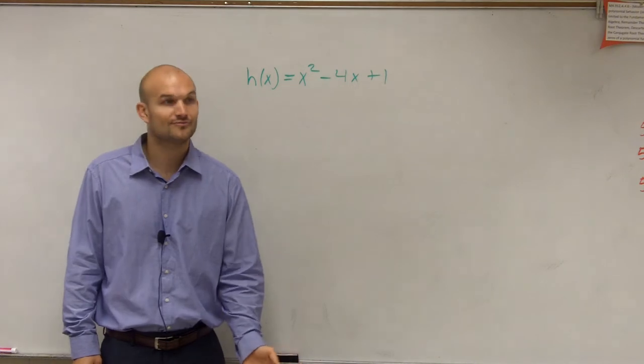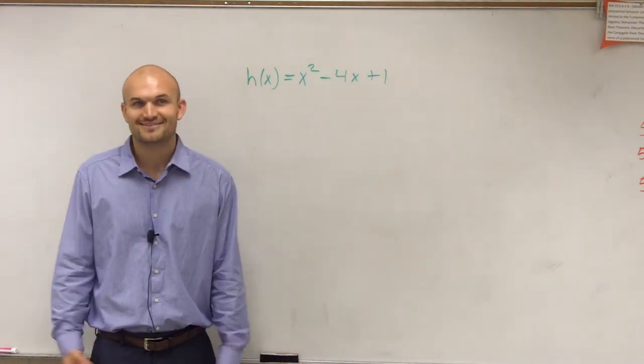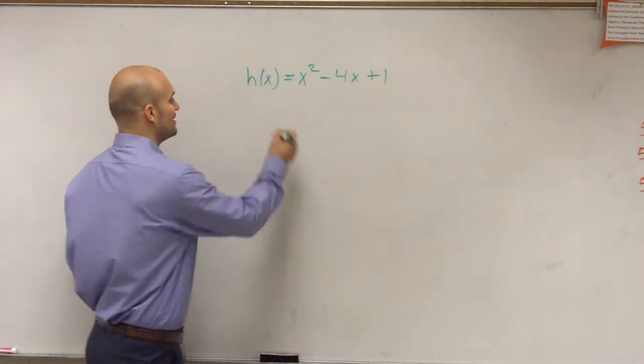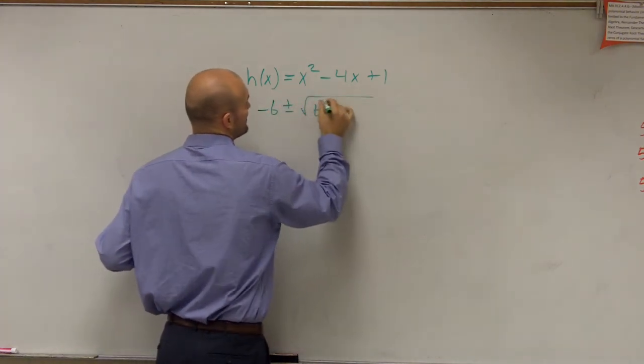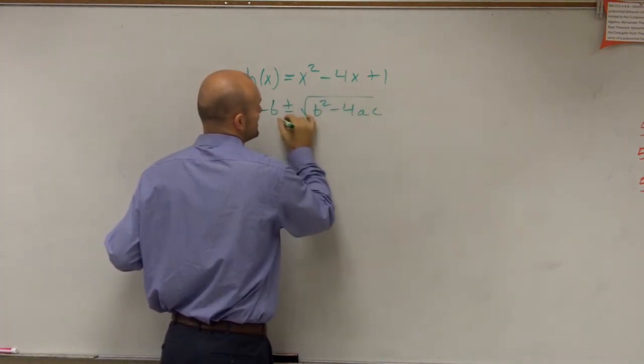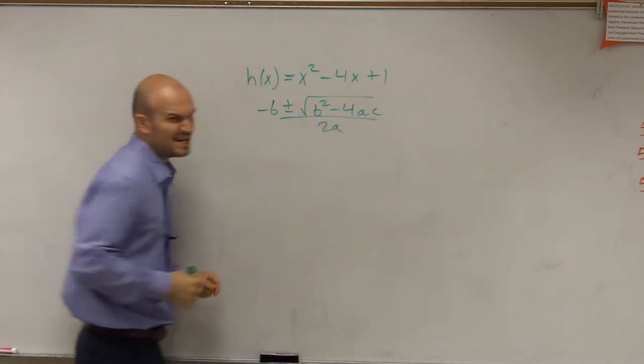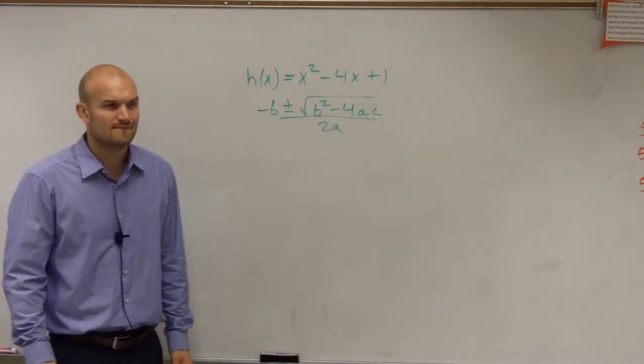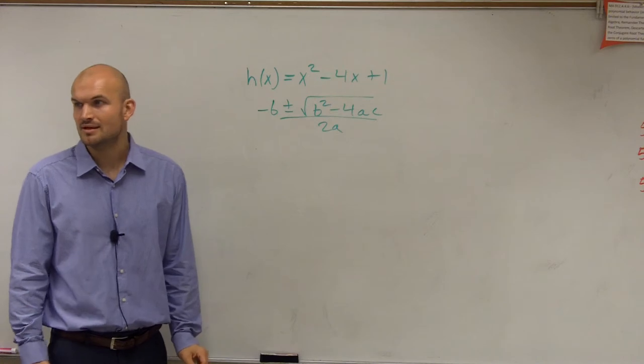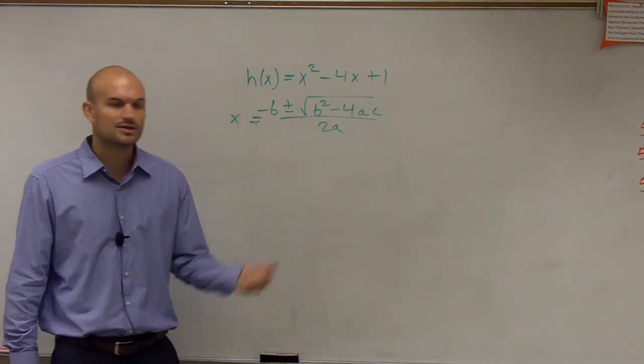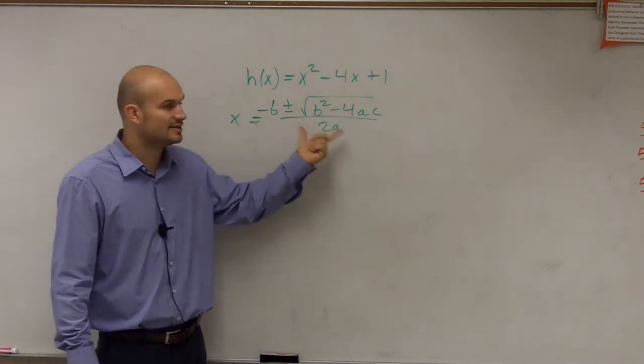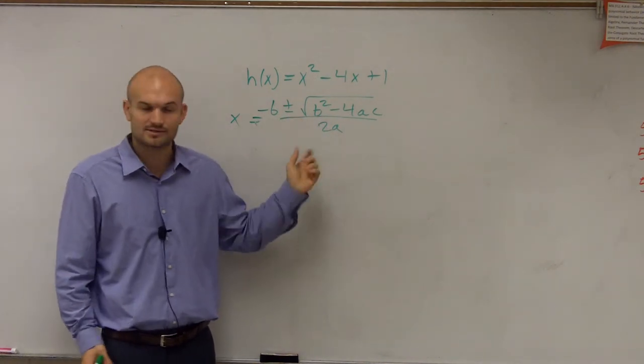Quadratic formula? Right, the quadratic formula. Opposite of b, plus or minus square root b squared minus 4 times a times c, all over 2a. What does that equal? A lot of people don't remember this. That equals your zeros. x equals those. Those are your zeros. So whatever this answer is, x equals that. That's going to be your zeros.